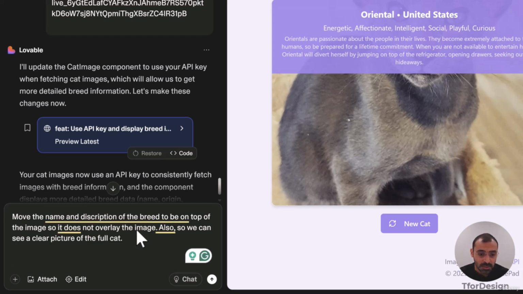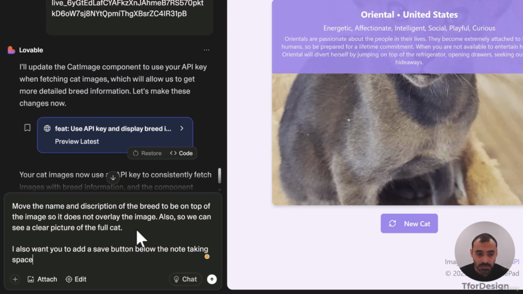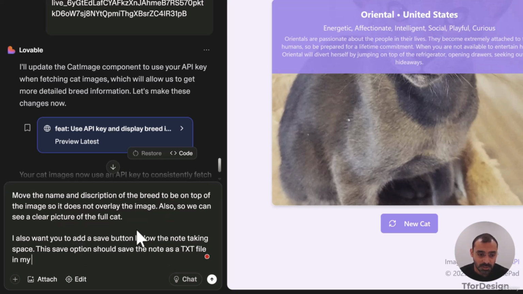I'm going to say, I also want you to add a save button below the note-taking space. This save option should save the note as a text file on my desktop.